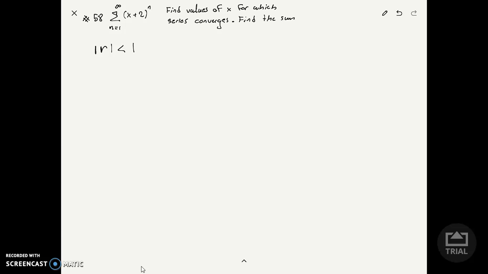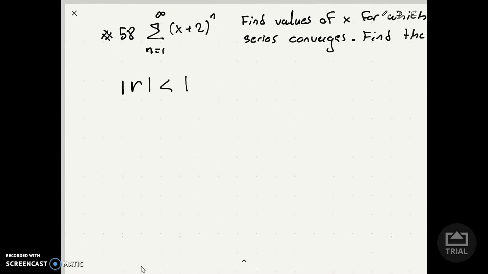Alright. And if we look at this, our thing raised to the exponent of n, or n minus 1, but in this case n, is x plus 2. So this is indeed our ratio, and we're going to set that in absolute value less than 1. And if you remember, when we have those, we could write it as a compound inequality, basically saying the distance in each direction, so the negative and positive distance.